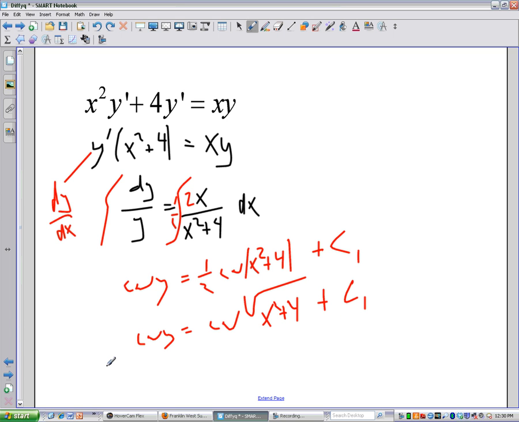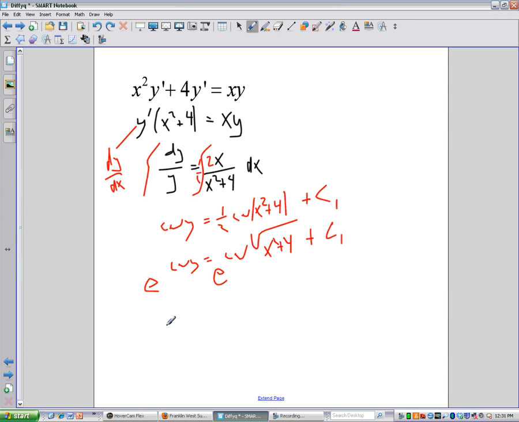And if I do the e to the thing to get rid of the natural log, I do the e to the on this side. This thing turns into, and I don't know why I'm writing in red, e to the natural log of y is y. And then e to the natural log of all this stuff is just going to be a different constant times the square root of x squared plus 4. Okay, again, e to the, remember the story on that one. So we get a constant, which is really poorly done. Penmanship just gets worse and worse every single day.